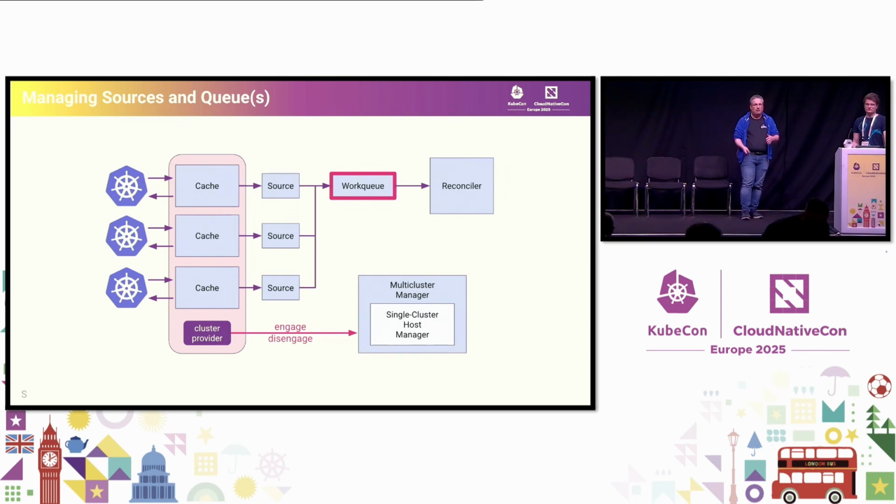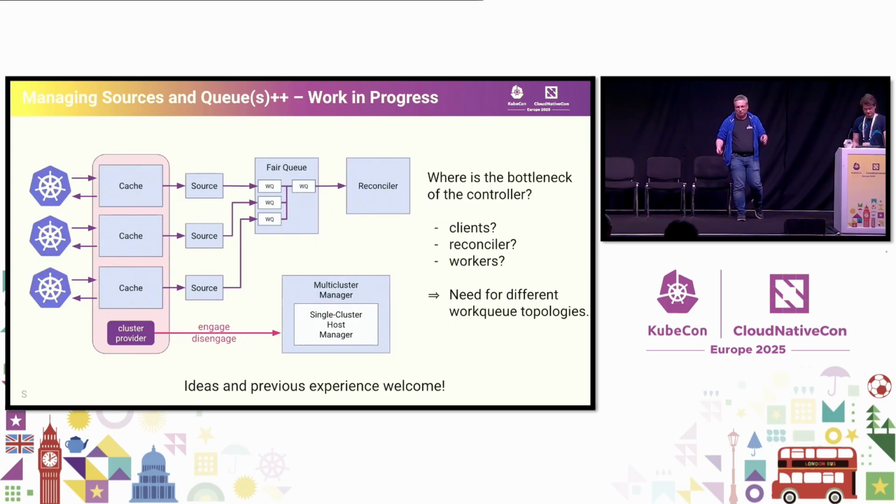Now you might have many, many clusters, and you have to think how to organize, maybe fair queuing. So if there's one cache which produces tons of events, another one hardly any events, then maybe you want something like individual queues here. And then some fair queuing mechanism which picks events from every one of those in a fair manner, so that not one of them can exhaust the capacity.